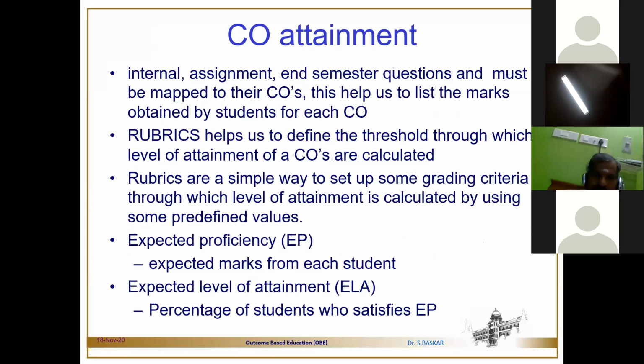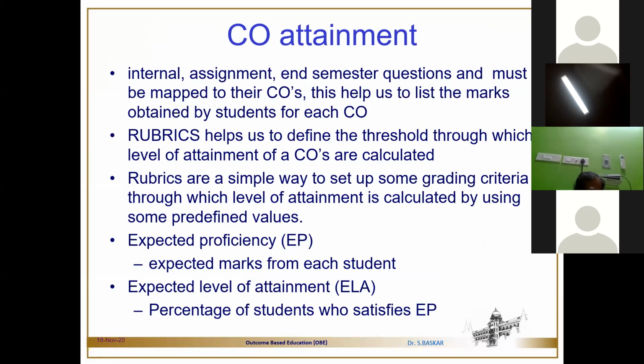Internal assignment and end semester questions must be mapped to their COs. This helps us to list the marks obtained by students for each CO. Also, rubrics help us to define the threshold through which level of attainment of COs are calculated. We are going to calculate the CO attainment by using some threshold or targets.